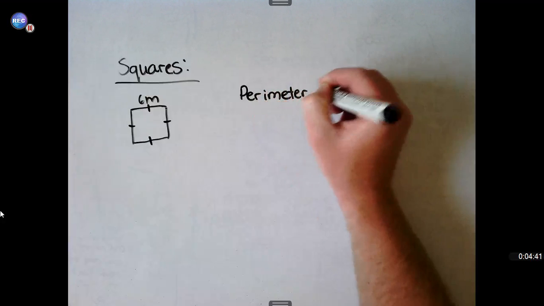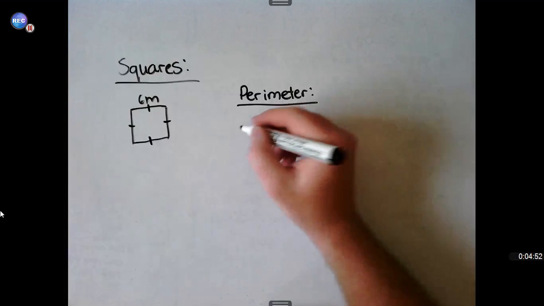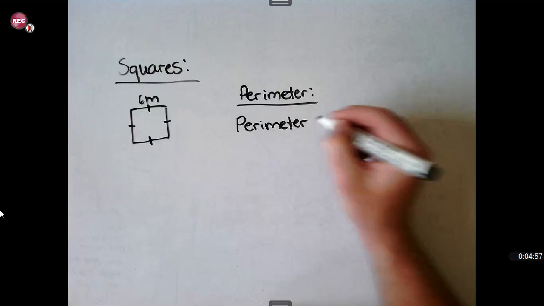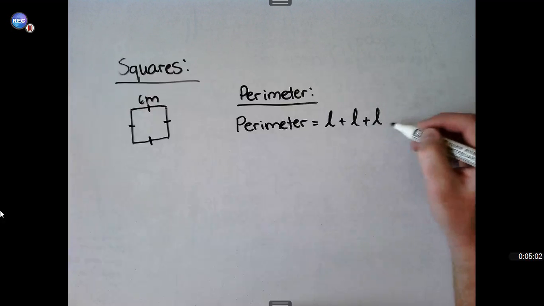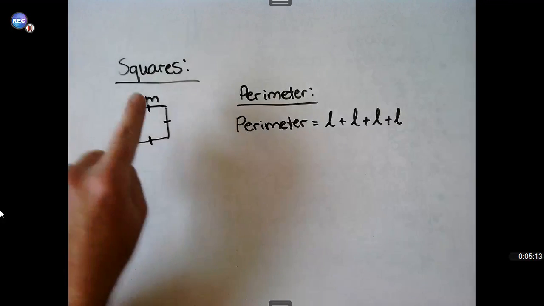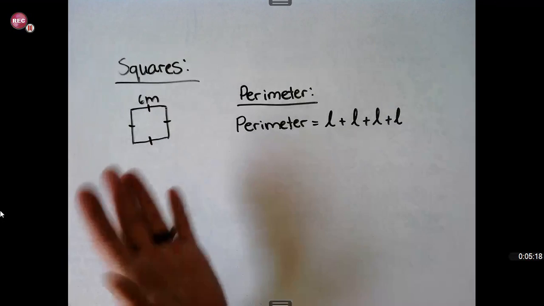So the perimeter of the square, and with that you are allowed to use 2 formulas. The first formula would be the one that you learned in primary school, where the teacher said to you that you had to say length plus length plus length plus length. Now remember that a square does not have a breadth. A rectangle has a breadth. Because all the sides are equal, we work with lengths. The same with triangles. You always work with lengths, not lengths and breadths.